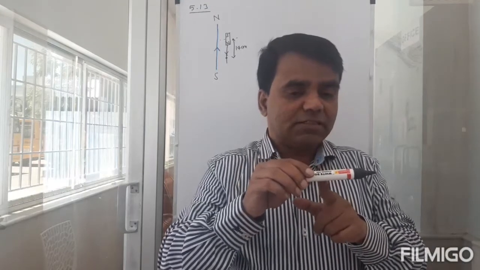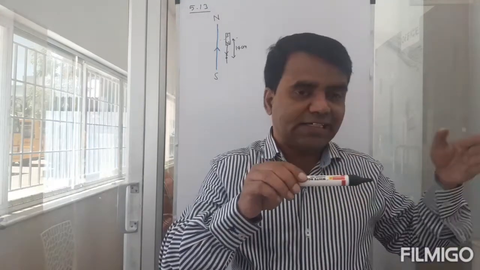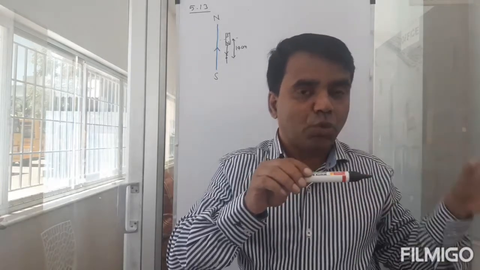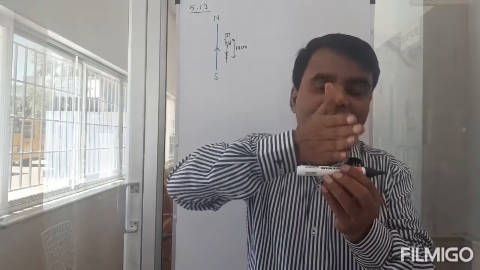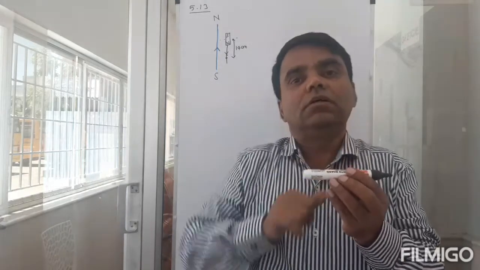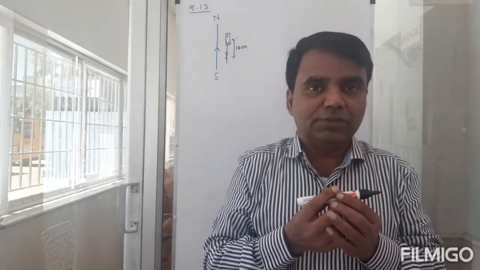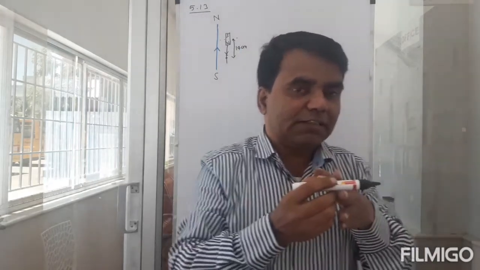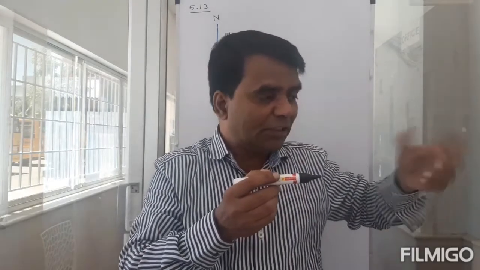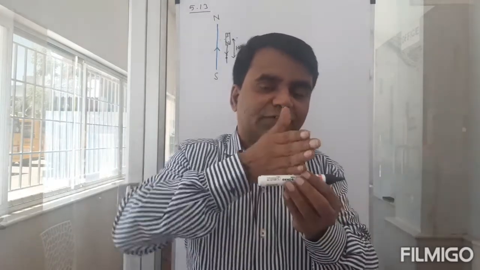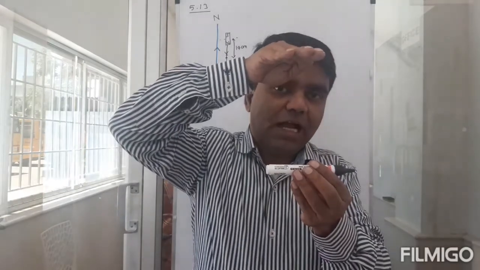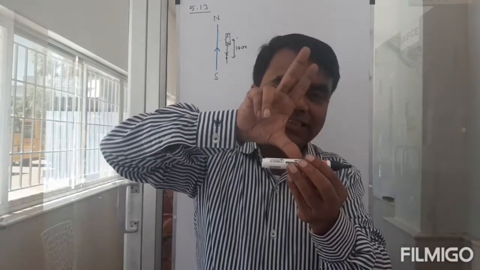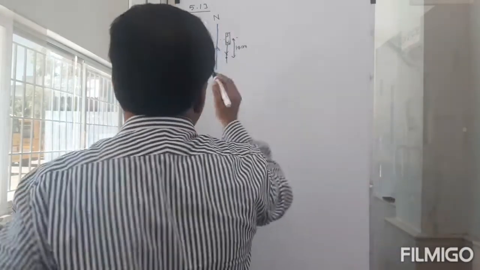At the same distance along the axial line, the magnetic field will be twice the magnetic field at the same distance along the equatorial line. So which means that if we find the field strength to be equal to the earth's magnetic field here, then the field strength has to be half of it in the equatorial plane at the same distance. Let me write here.